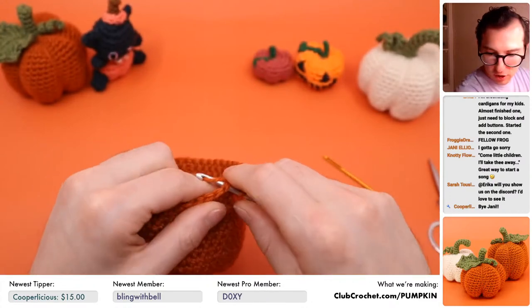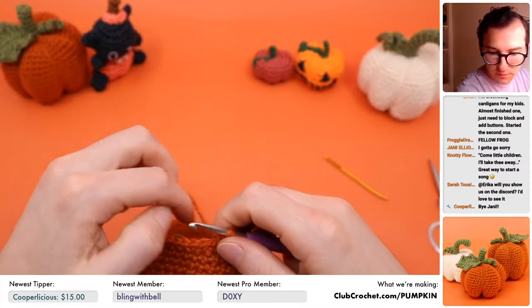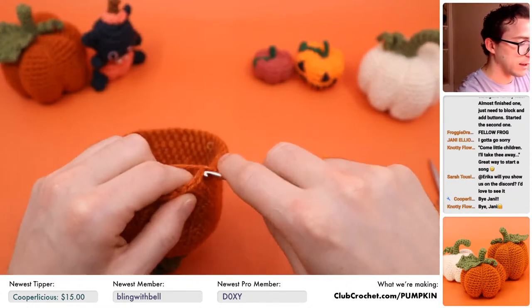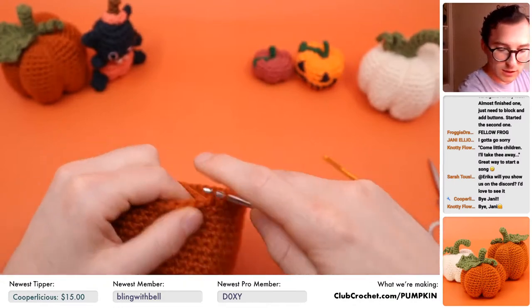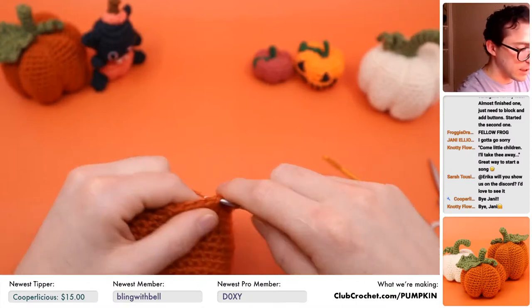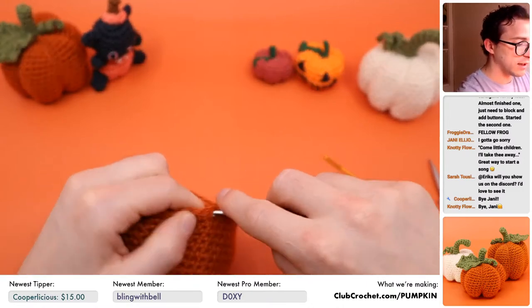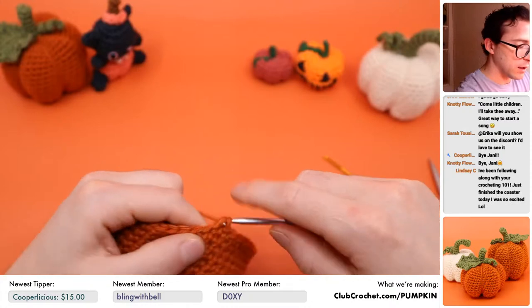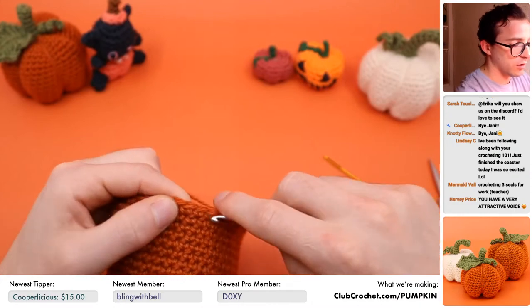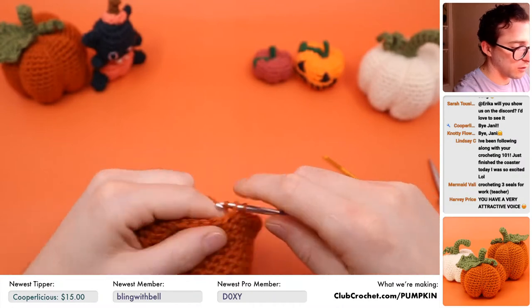Erica is crocheting cardigans for their kids. Oh my gosh, really? Wow. You've almost finished one. I just need to block and add buttons. You're starting the second one. I really want to get a cardigan pattern on the website next year, actually. So that's pretty cool. Yeah, totally share a picture. As Sarah said, share a picture of what you're making. We have a Discord channel and a section in the Discord channel called Look What I Made. It's a great place for sharing stuff that you made, and I'm sure that people want to see how that looks, because that sounds really cool.